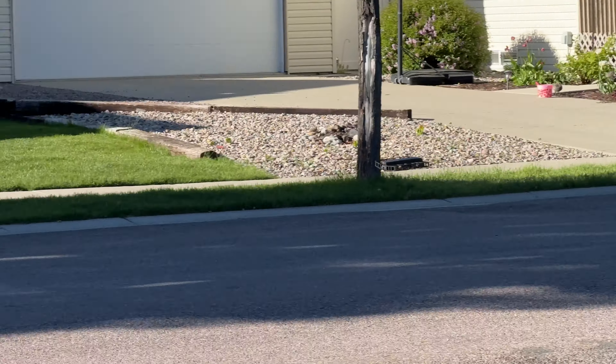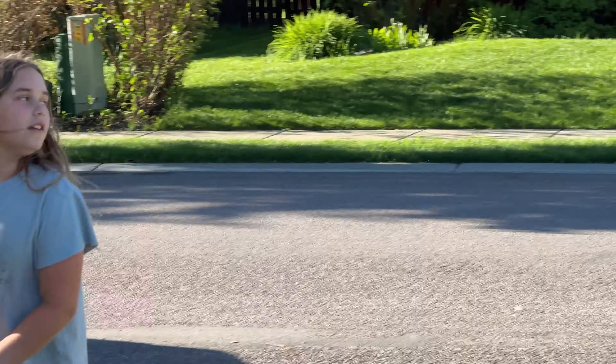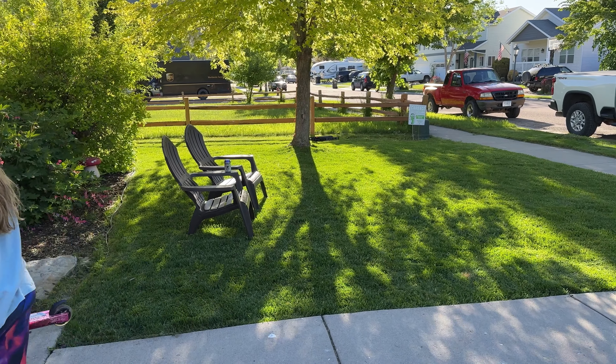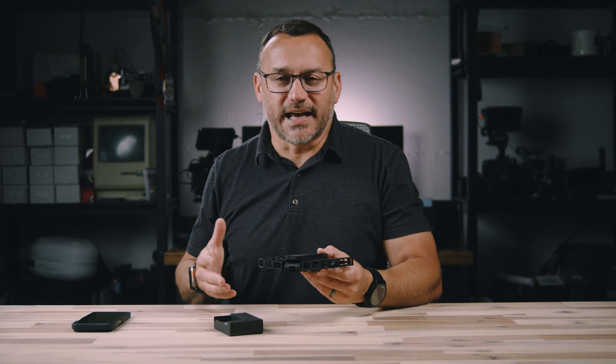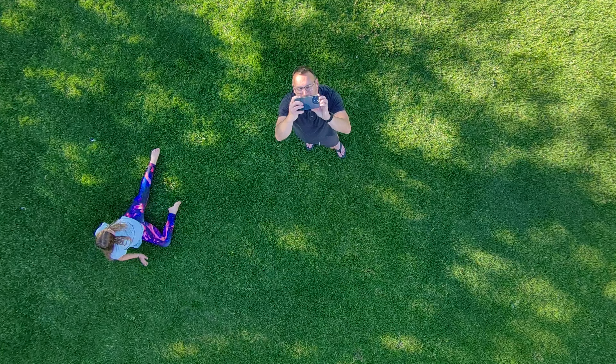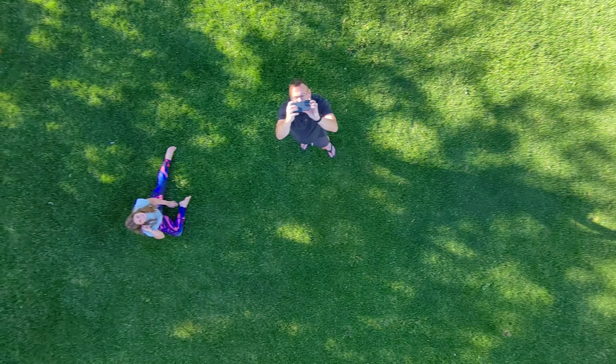When it comes to my other drones, yes, they have follow modes and some pretty cool modes that grab interesting photos and video. But with the HoverAir, it is completely effortless. I don't need to have controls. I don't need to have all of these things that complicate the process. It's as simple as selecting a mode, letting it take off, and doing its thing.